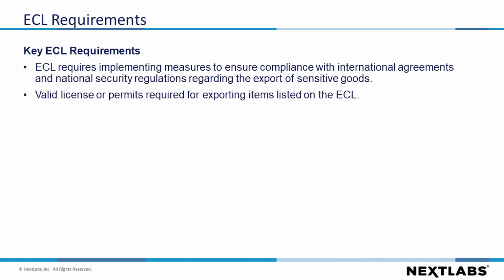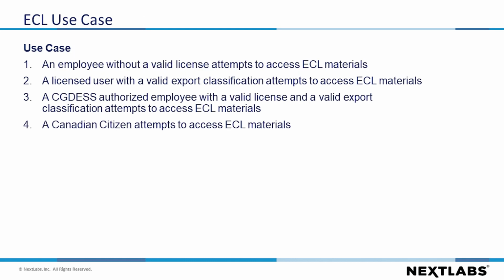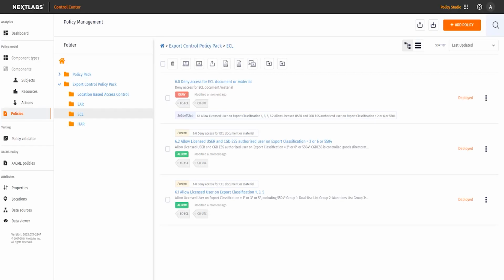I have prepared 3 policies with the following use cases to demonstrate how to implement ECL with CloudAz. An employee without a valid license attempts to access ECL materials. A licensed user with a valid export classification attempts to access ECL materials. A CGDESS authorized employee with a valid license and valid export classification attempts to access ECL materials. And finally, a Canadian citizen attempts to access ECL materials. On my CloudAz, I've already prepared and deployed all the policies needed for this video.